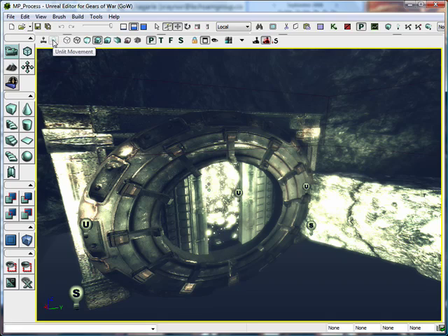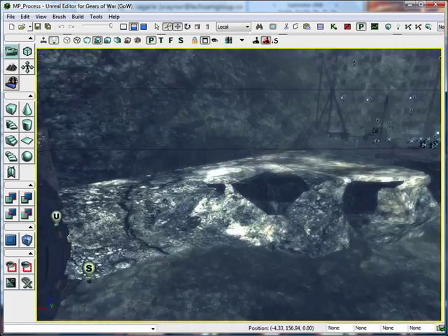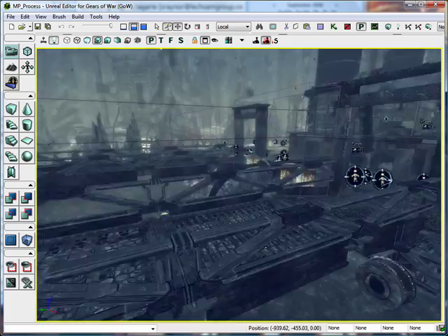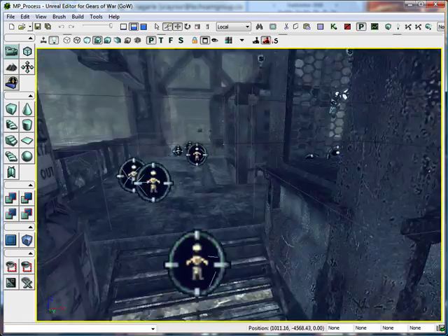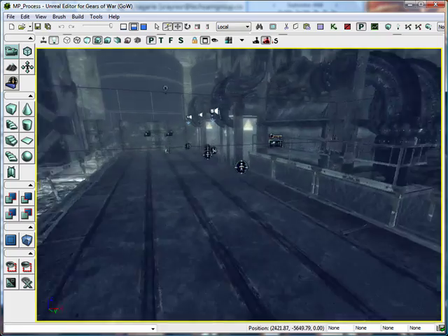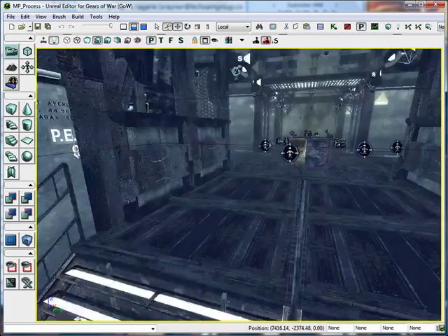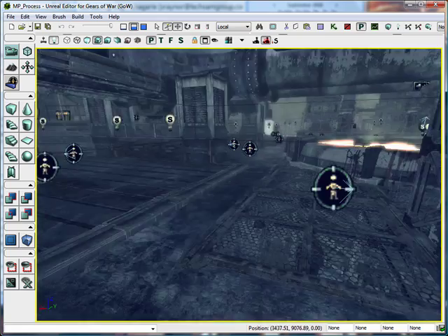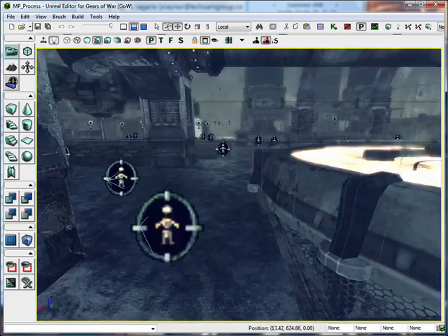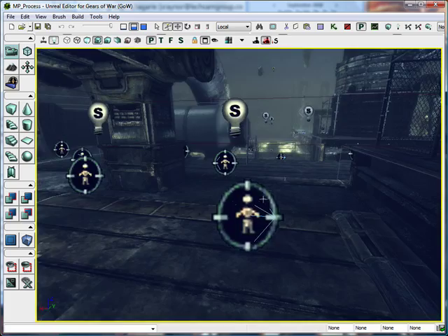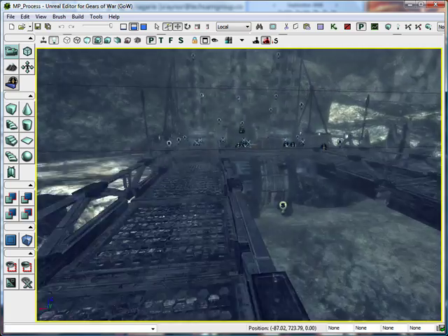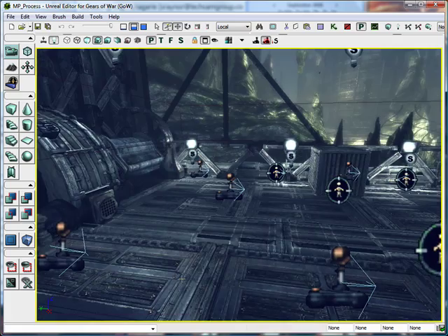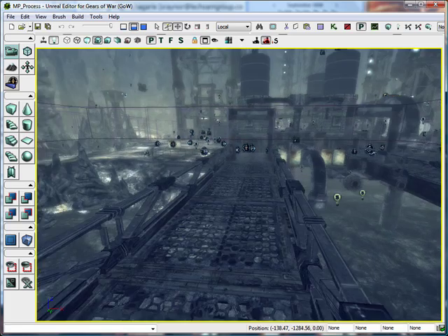Now, unlit movement: what this does is when you click your mouse button and move around, it basically removes the lighting, so you move faster. It doesn't have to calculate all the lighting information while you're moving, which makes it quicker for your system to process. So that's all the basics of navigation within the Unreal Editor, and let's go get our hands dirty and do our first Unreal Editor room.